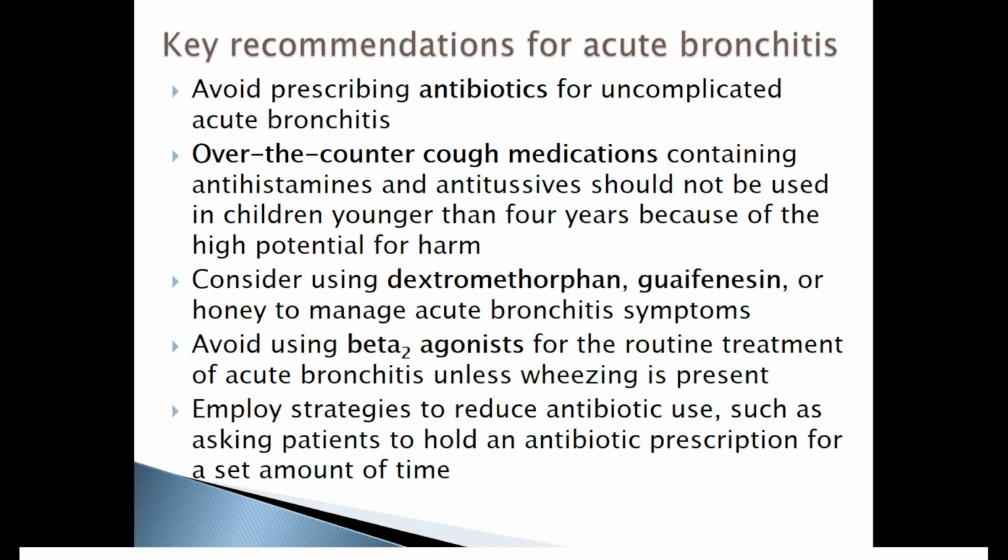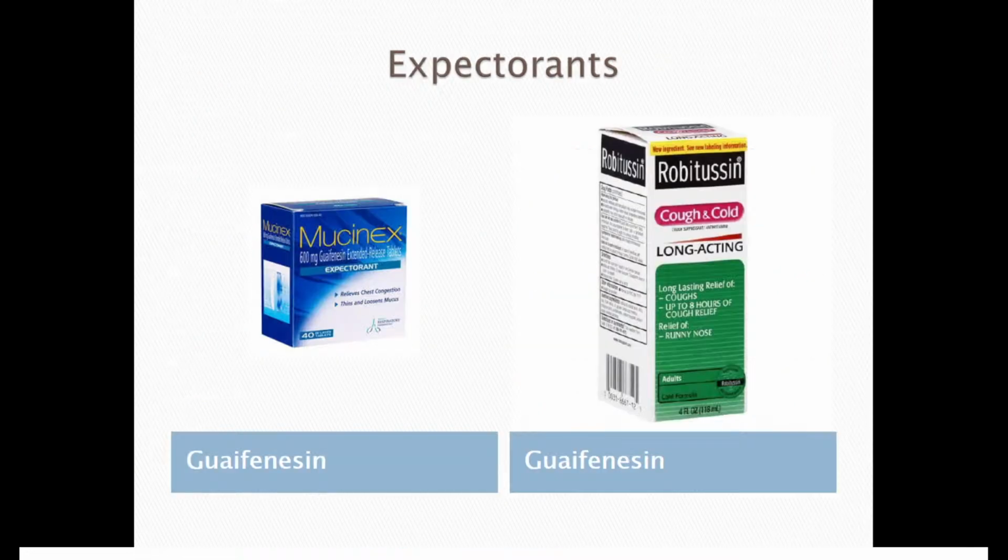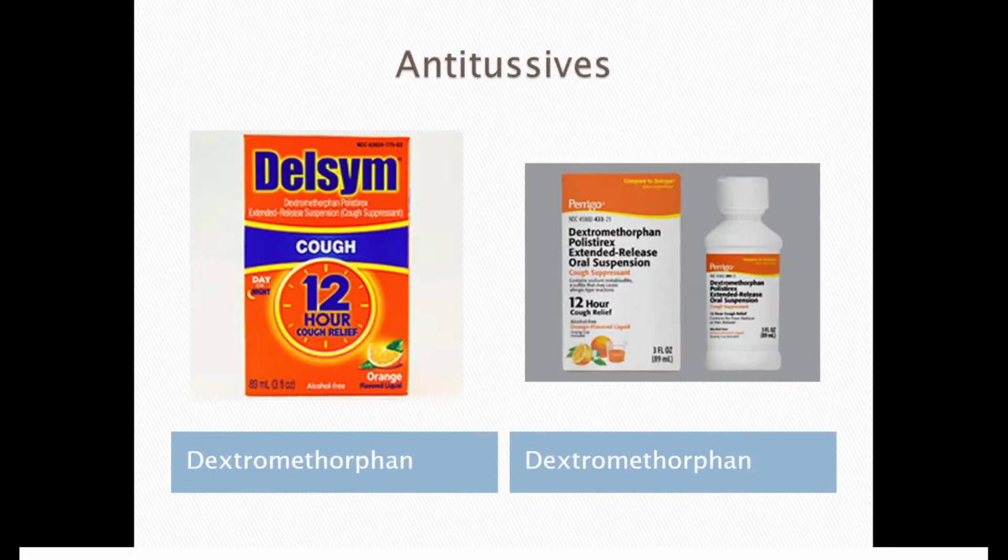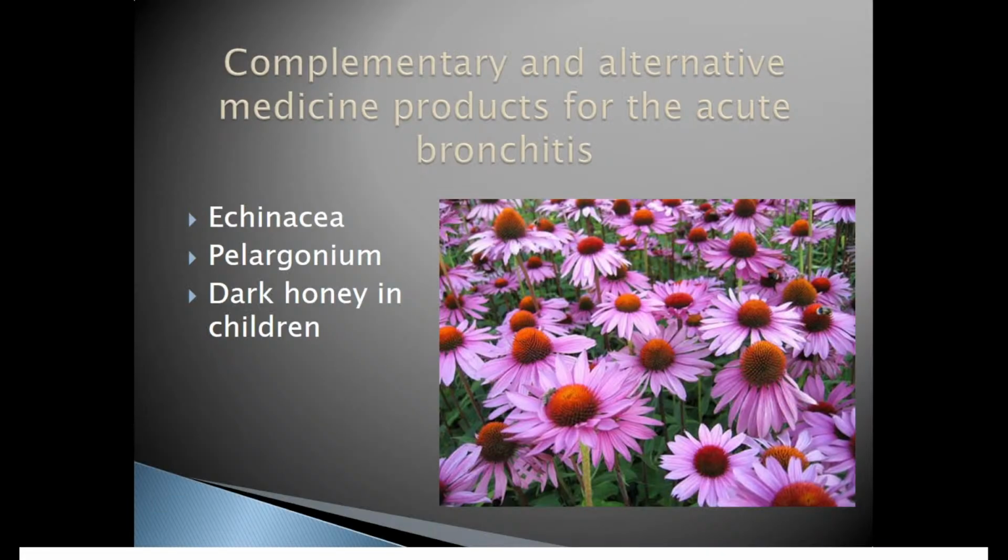Beta-2 agonists may be used, but better not commonly. Also antitussives can be used if cough disturbs the patient significantly, and expectorants. Which expectorant is most common? It is guaifenesin. It has different company names, but the pharmacological name is guaifenesin. The antitussive most common in the community worldwide is dextromethorphan. And it also has different company names. But antitussive is not necessary to use, only if cough is long-lasting and disturbs the patient significantly.